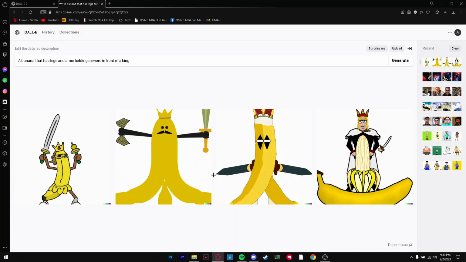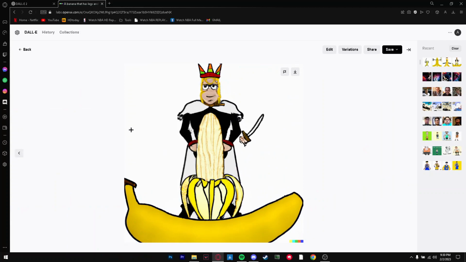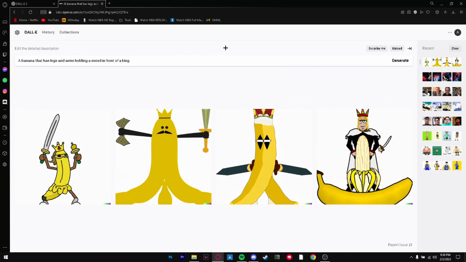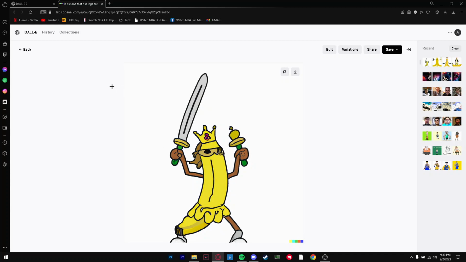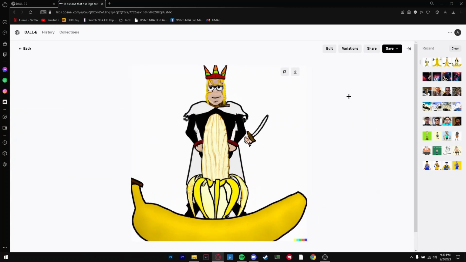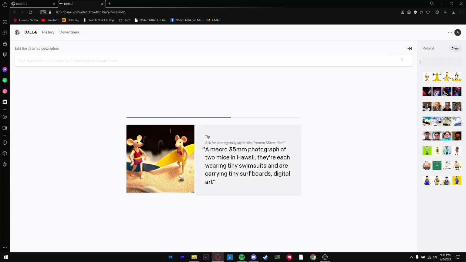So our photo should be loaded any moment, and this is exactly what I envisioned. Well, not this exactly, but what I did envision was a banana holding a sword, fight a king. But I think this one looks really cool, actually. So from here on, if you like this, you can press on variation. For us, this isn't exactly our description, so we're going to press on this and press on variation. And it's going to create varieties of that photo. That way you can choose the best one you like from the same type of photo. So if we give it a moment to load, I'll show you exactly what I mean.